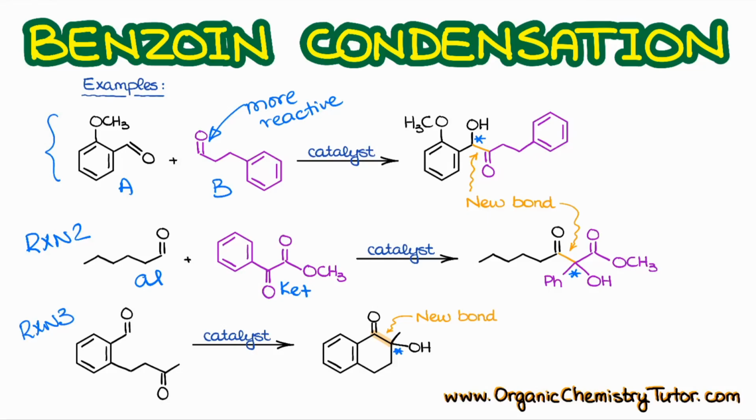So if you somehow manage to make an alpha hydroxycarbonyl, and alpha hydroxycarbonyl is going to be any molecule where you have a carbonyl and you have the OH in the alpha position over here. So if you make an alpha hydroxycarbonyl somehow through some sort of chemical magic, then you can potentially open up this molecule and break this bond via the retrobenzoin condensation. However, making such an alpha hydroxycarbonyl is actually not a simple task. So I haven't personally seen anyone doing the retrobenzoin condensation except for the purposes of scientific curiosity.